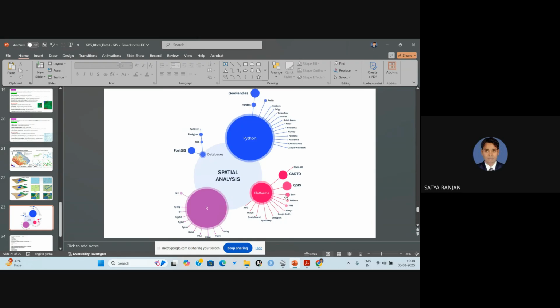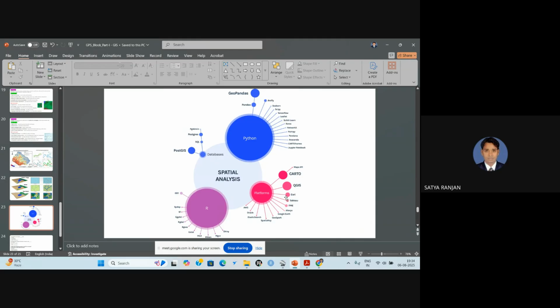Nowadays GIS uses not only customized software or graphical user interface software, but also programming languages like Python, R, Java, SQL, PostGIS.